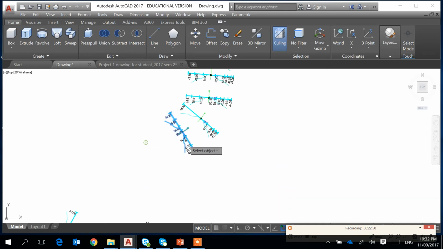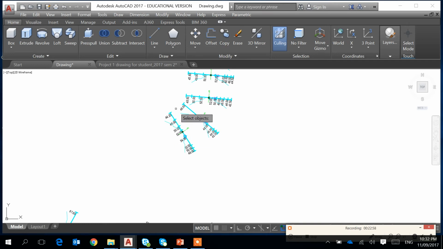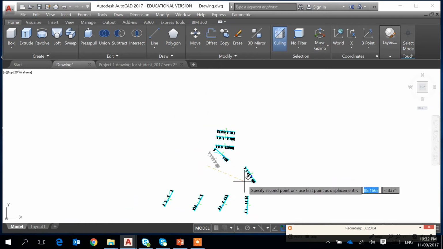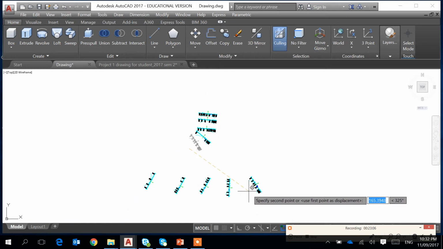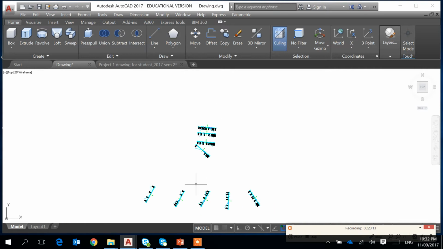And next one. Okay, we start something again. Move. Okay, the remaining ones I'm going to move to the bottom, the next row.